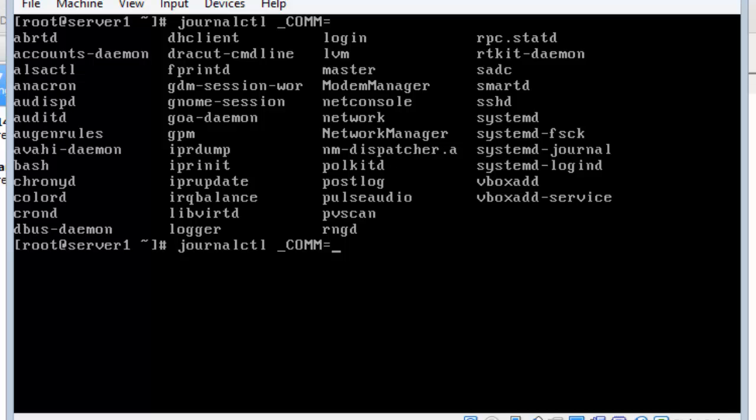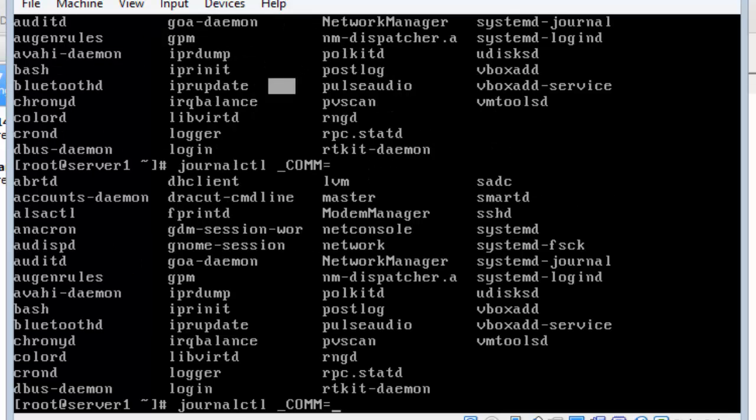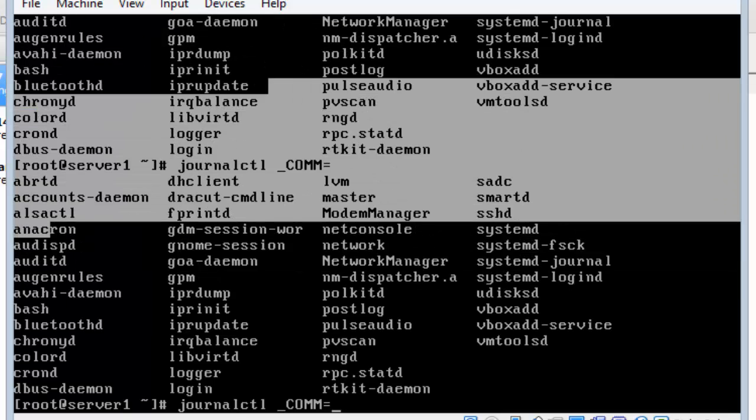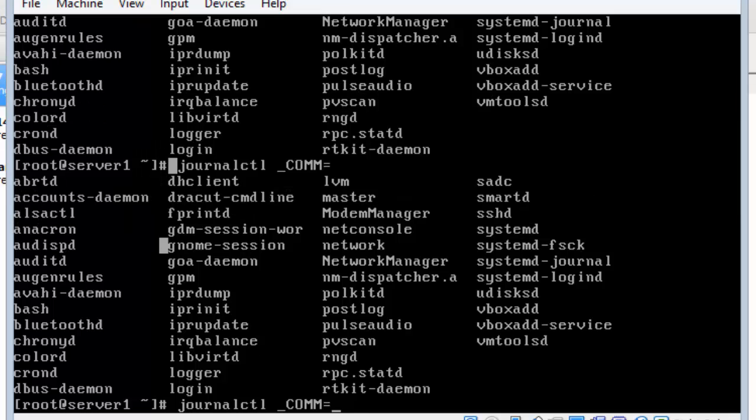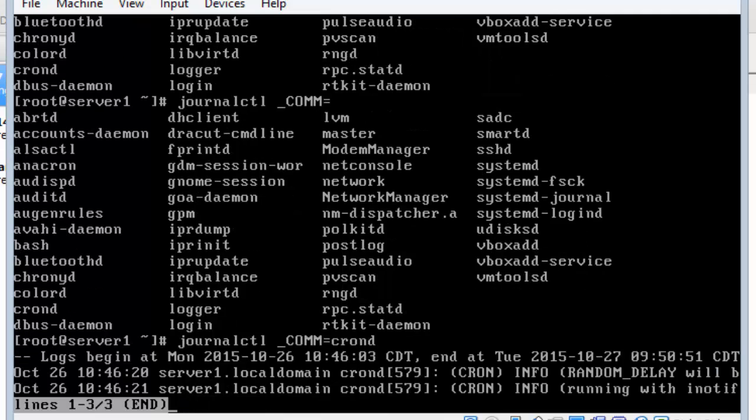They're wanting us to look for gdm. I don't have gdm, I have gdm-session-worker. You may or may not have simply gdm for the graphical display manager. If you don't have gdm, you can look at crond and hit enter.